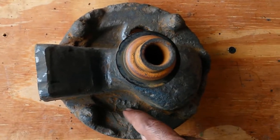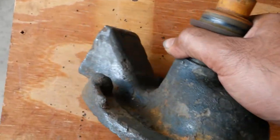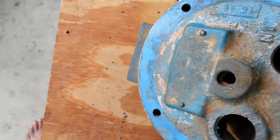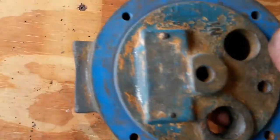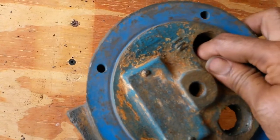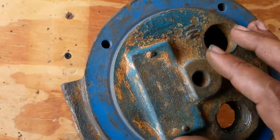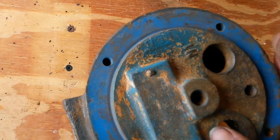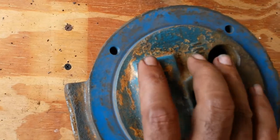We actually have a casting number there. So this is as good as it's going to get. A lot better. The inlet port still has some amount of debris in there. I've cleaned it as much as I could, but that goes straight into the jet, so there's not much else. There's no easy access. This has been cleaned out. This has been helped a bit. I'm going to put some rust remover on the front here at least.